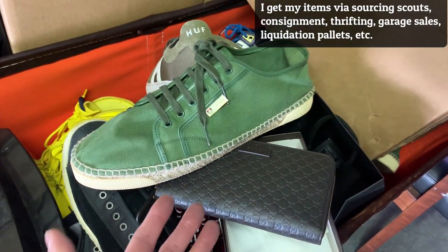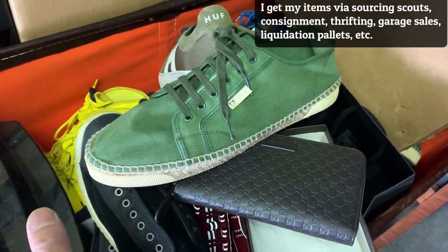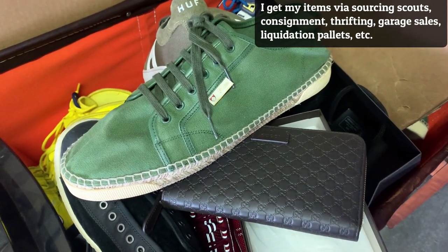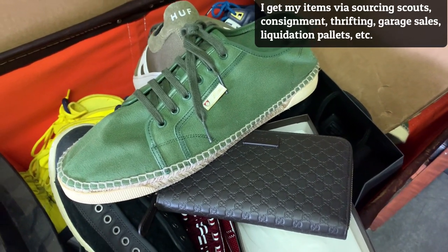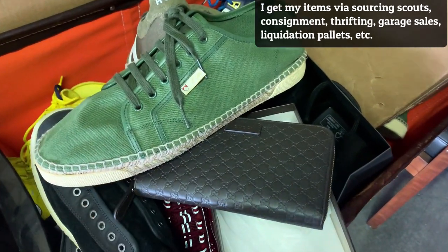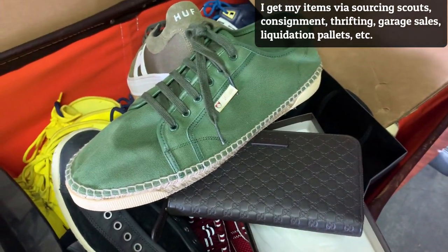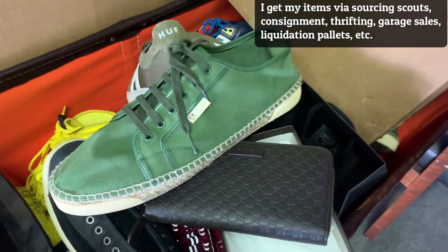The commission breakdown is 60% of the amount minus shipping. I charge the buyer shipping and that's not included in the consignment amount. The reason I offer such favorable terms is I want this person to send me all of their items. It's really important to focus on what kind of clientele you're targeting for consignment. You want the highest-end person you can get. Even if you have to give them a huge cut, it's worth it because it's a lot better than just selling common items.